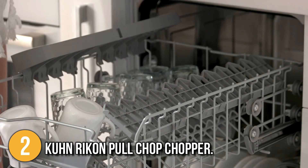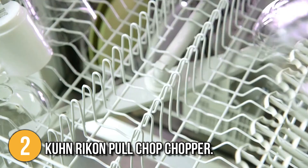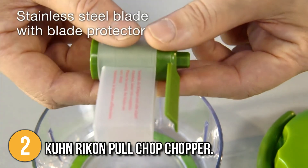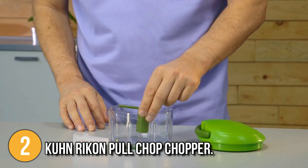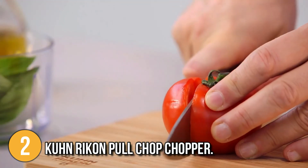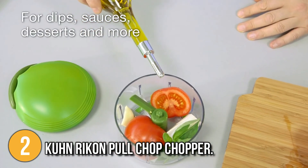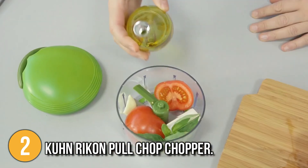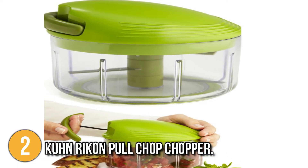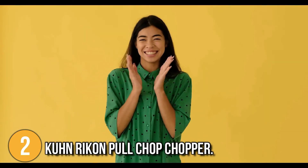It is very easy to clean — just wipe down the cover and place the main unit in your dishwasher when you are finished. The stainless steel blades on this processor allow it to chop through food items more quickly. Veggies, nuts, fruits and other tiny objects can be blended or pureed. The two-cup capacity Kuhn Rikon Pull Chop Chopper can save you a lot of time preparing and chopping a wide variety of foods. This item is also lightweight, making it easier to transport, clean and store, which is why it deserves to be ranked 2nd on our list.